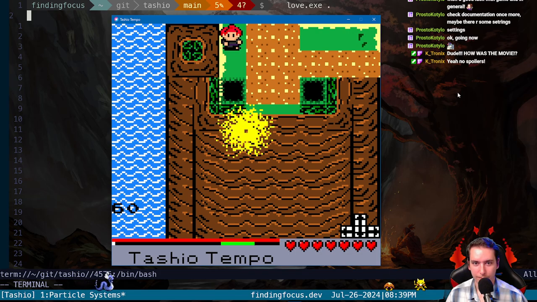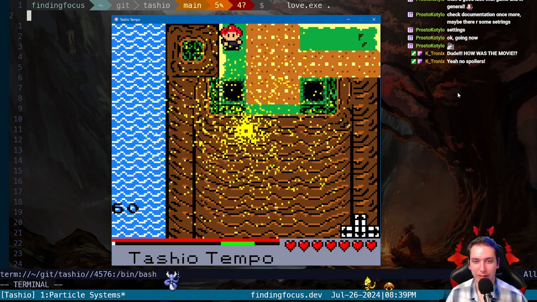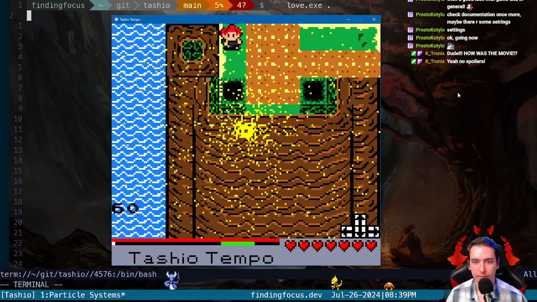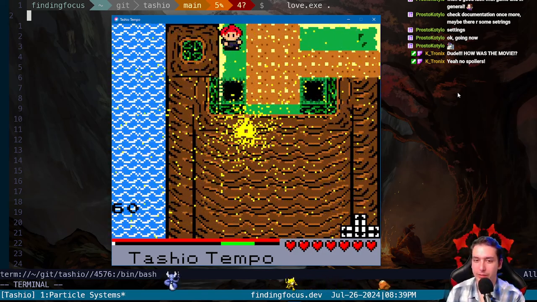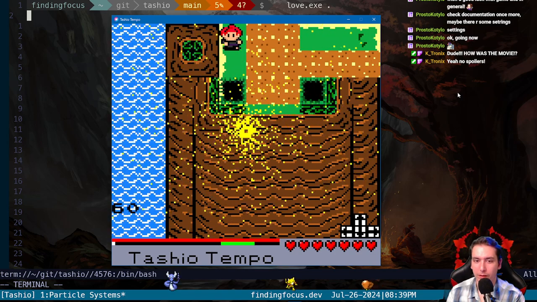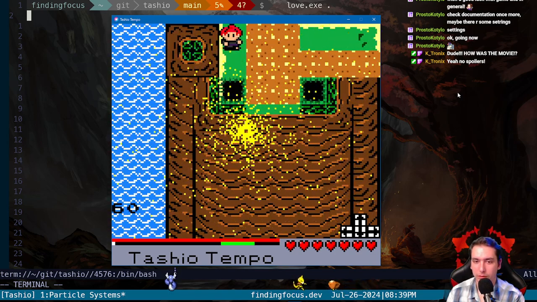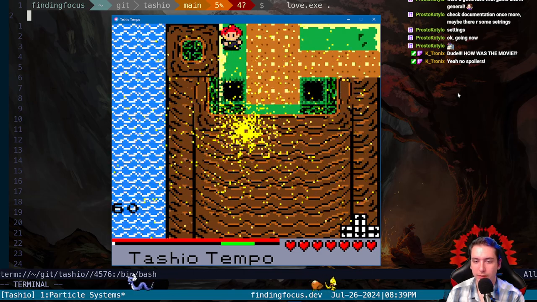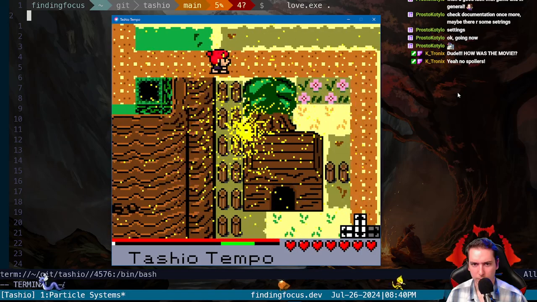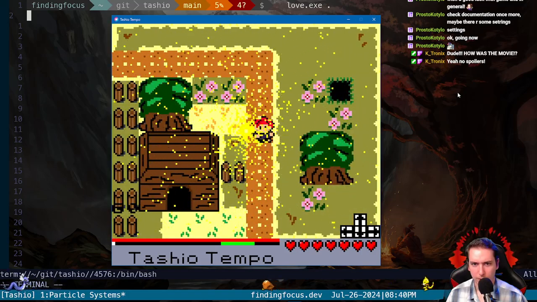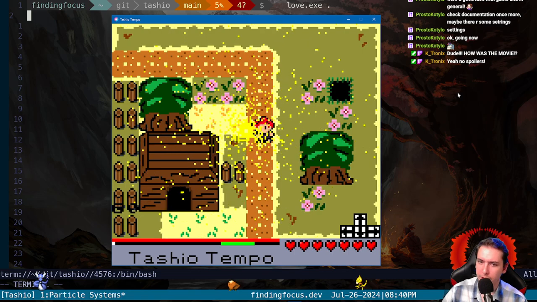Whoa. Yo. Oh, that looks sick. Wow, actually, this kind of looks like some fairy fountain stuff. That looks really cool. Wow. That looks awesome. Yeah, it doesn't look like a sandstorm for sure, but it does look really cool.